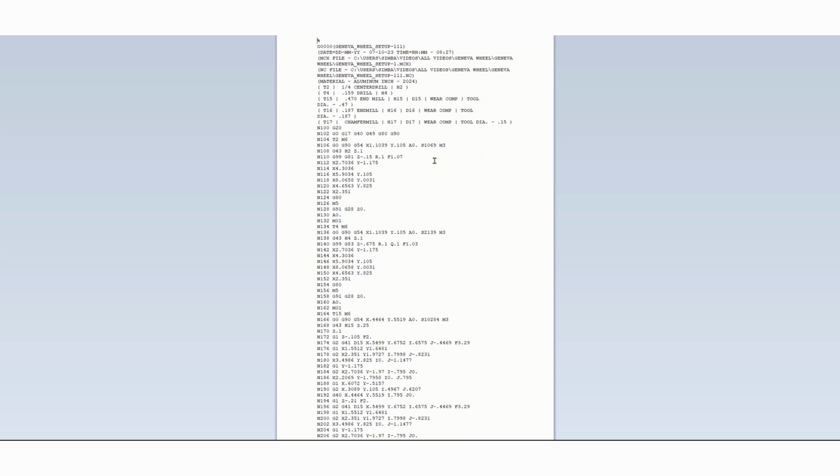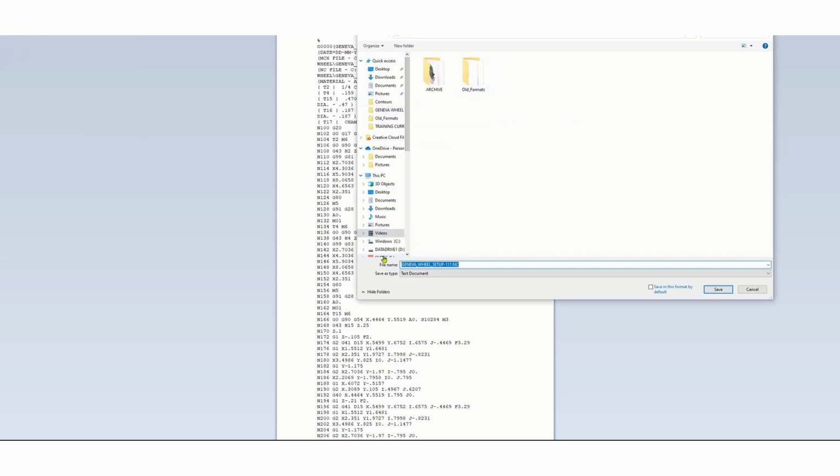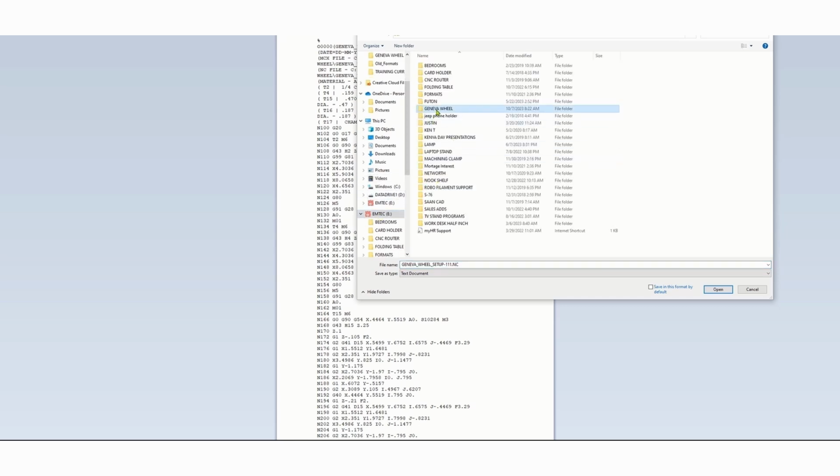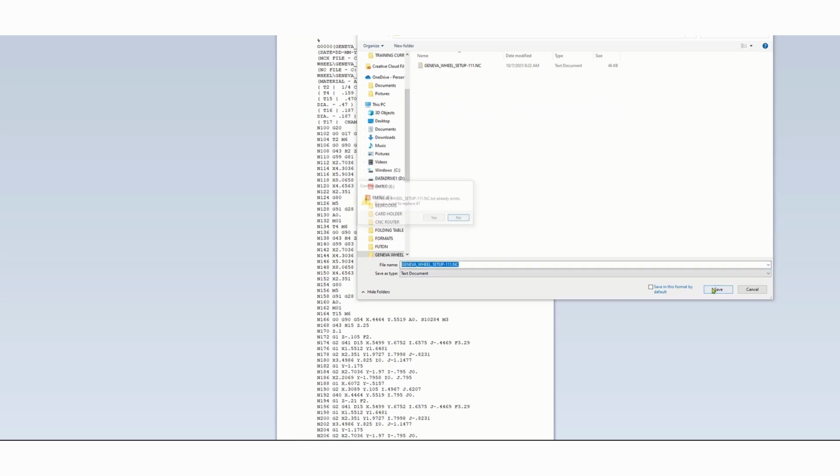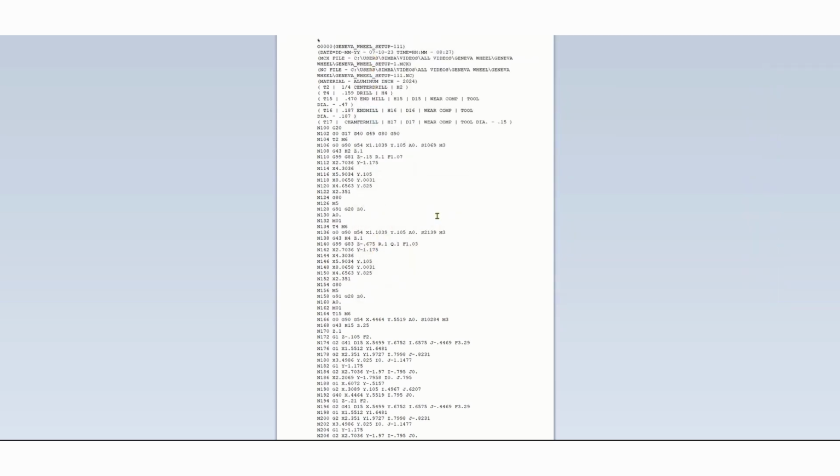but it saved the program as an NC file on my computer. But I'm going to now take this program and save it into my floppy disk, because I'm going to physically carry the floppy disk and put that in the machine. So I'm just going to save this guy into my floppy, and I'll save the program in there.